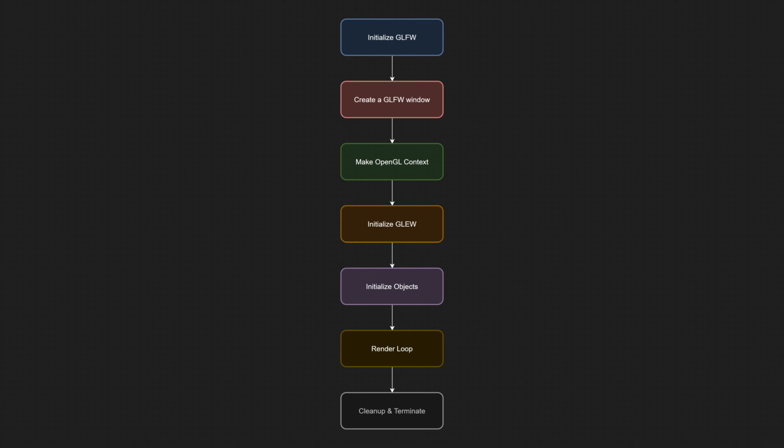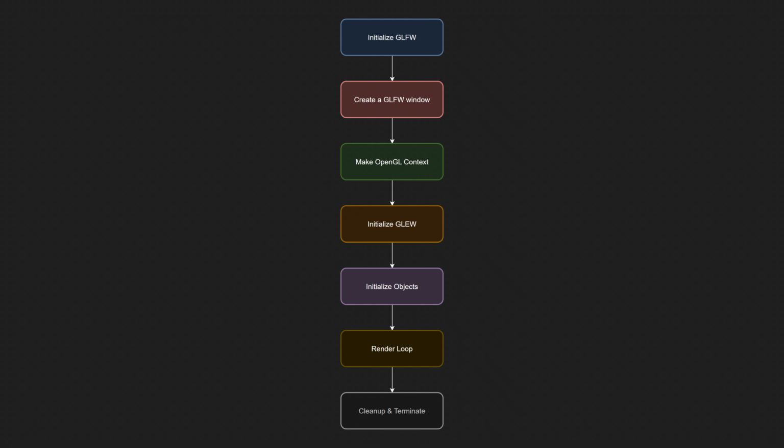Hello there. In this video, we'll learn how to open a GLFW window and render our first triangle. Now, before we actually begin coding, we need to understand the process of how we use OpenGL with GLFW and GLEW. For our setup, there are 7 steps that we need to follow.